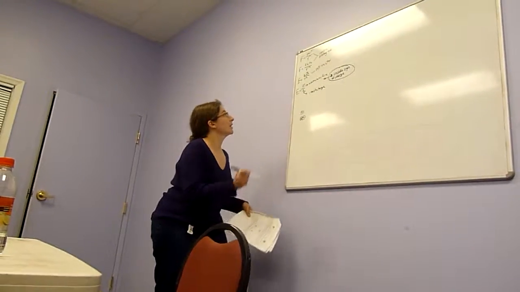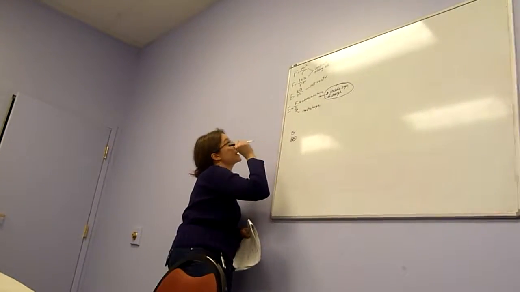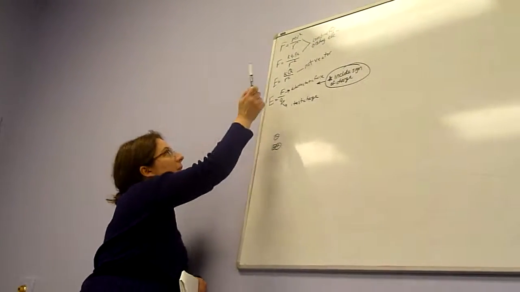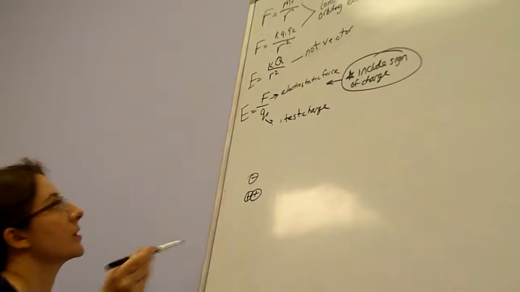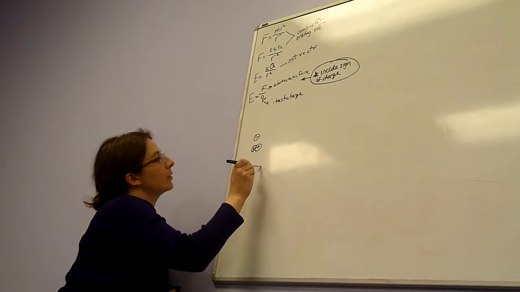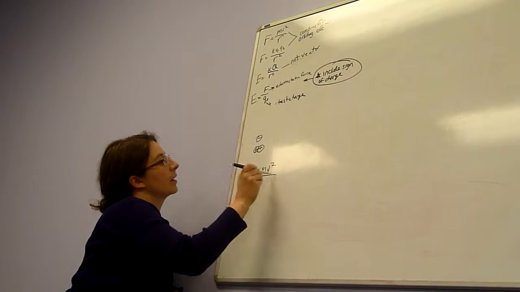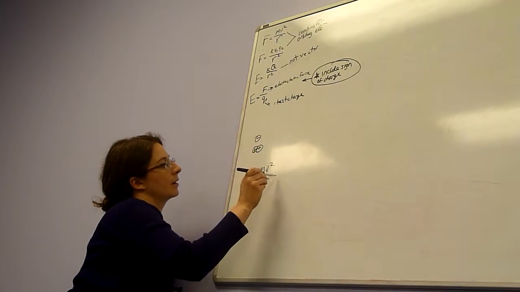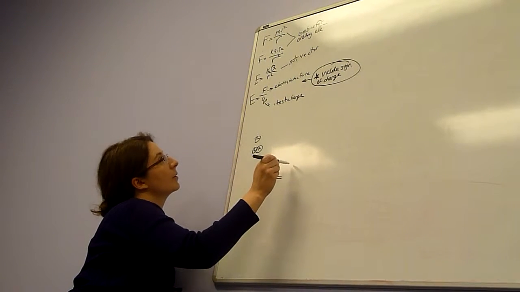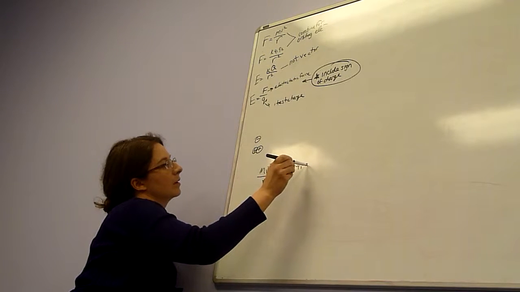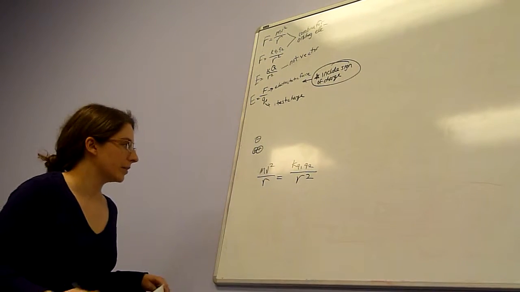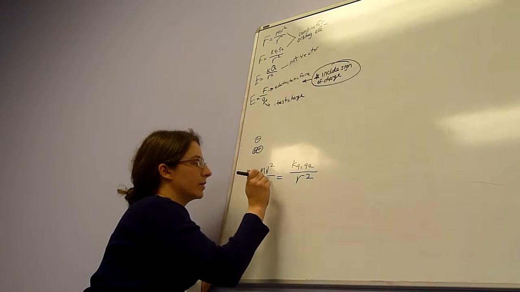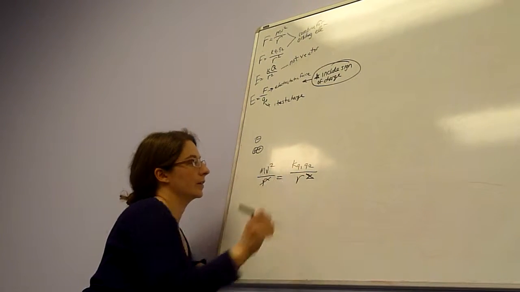Okay, so we're going to combine these two equations here, because we know the force of the thing orbiting is equal to the electrostatic force. So when I'm doing the orbit, you just do F equals F. So mv squared over r equals the other one. And the radiuses cancel out. So what can we cancel? Well, we can cancel out a radius.